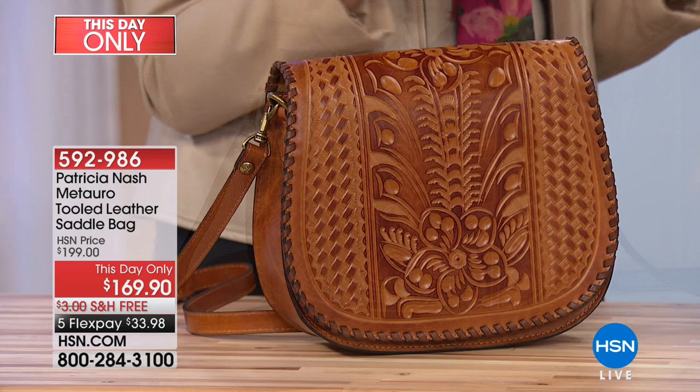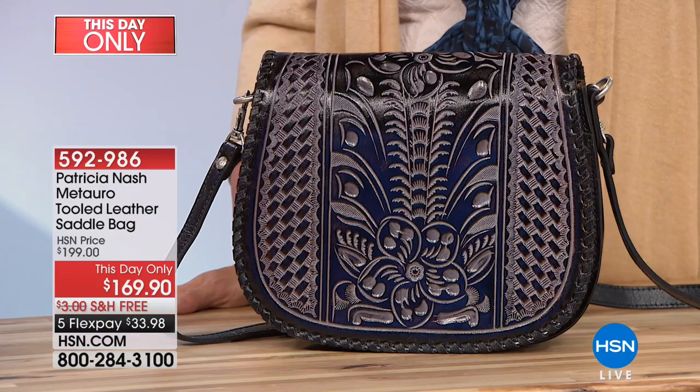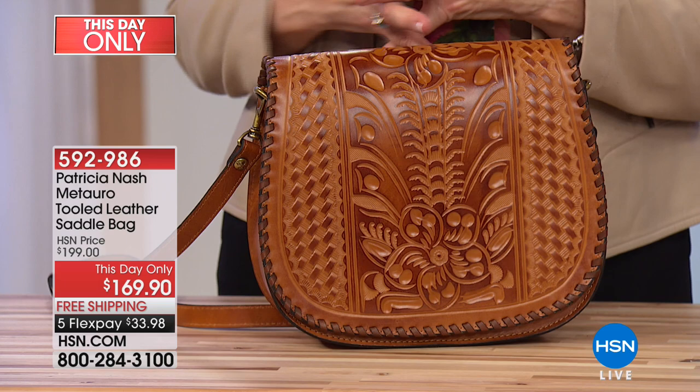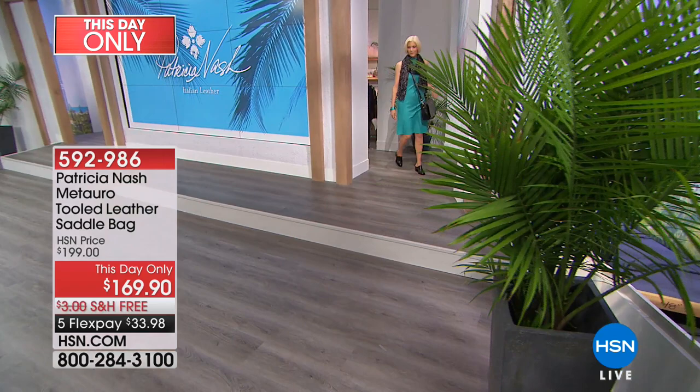So this is really in honor of that, bringing in all that lacing in shapes that are for today's woman. It's going to have that back pocket, a crossbody strap, the compartments, and it's going to be the right size. All those things for you today, but with that pretty, classic workmanship. Isn't that gorgeous? Now, the flap opens up. It's got a little magnetic closure, so it's easy to close. And honestly, for a medium-sized bag, it's got a lot of room inside.